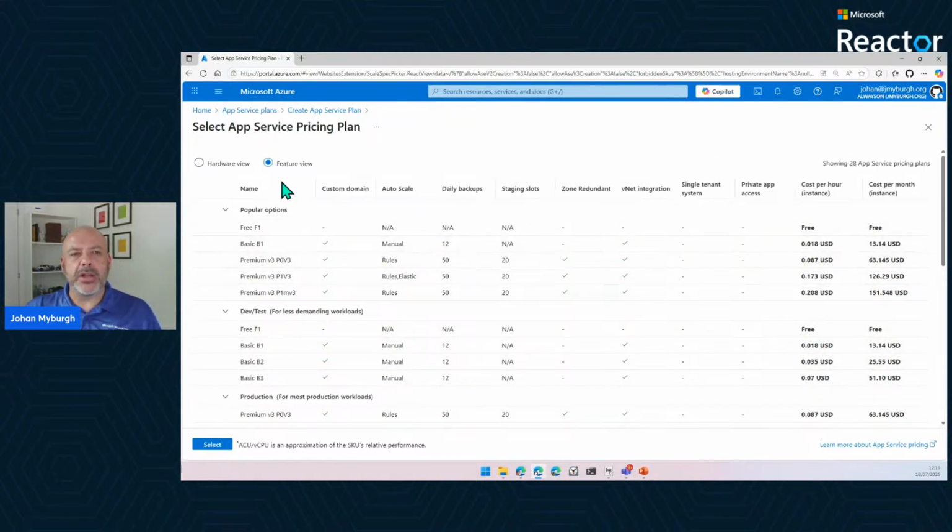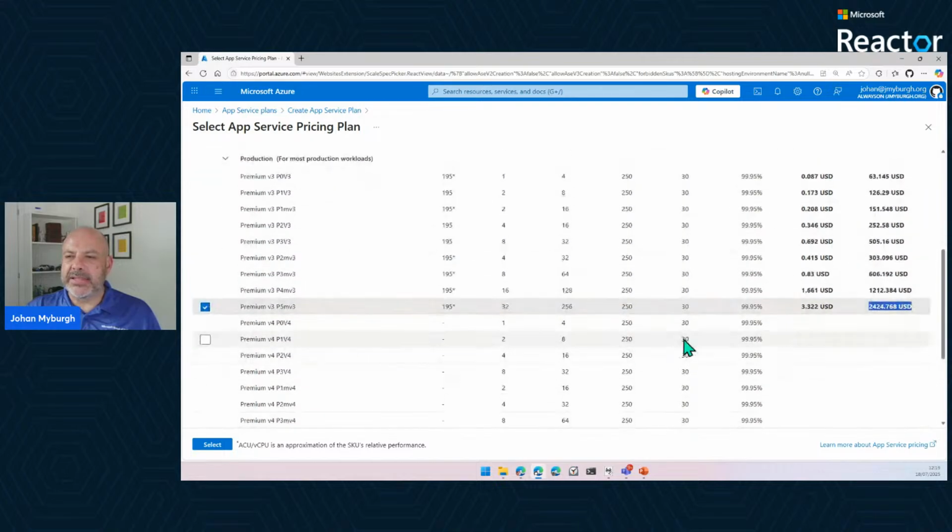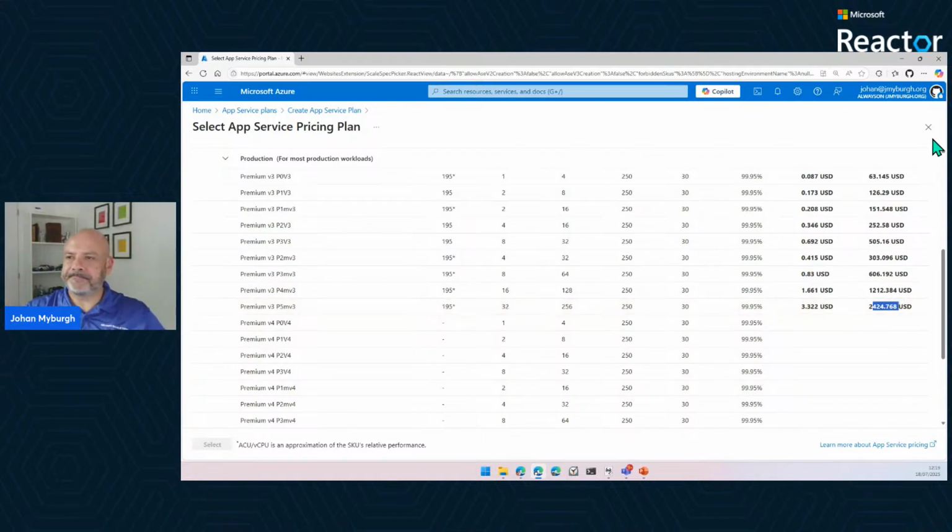So if you've got 30 instances of that, you're going to come up with quite a hefty price tag for scaling the cluster like that, right? You don't want to scale up and down automatically. You want to scale in and out automatically.